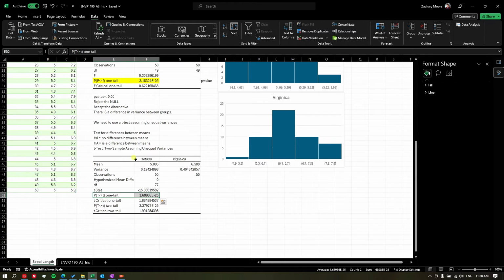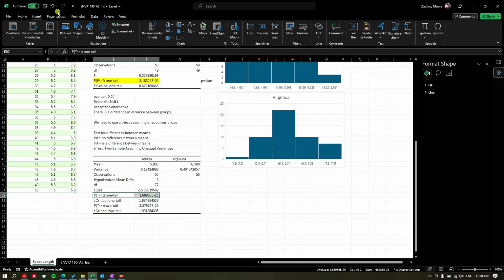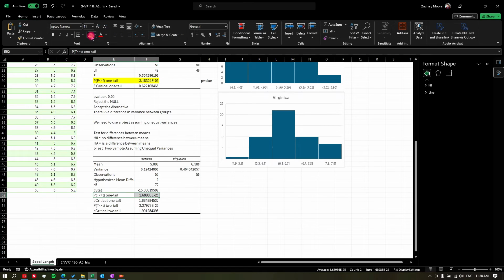One of them is our one-tail p-value, which is looking at if there's a difference in one direction. Then we have our two-tail p-value, which looks at if there's a difference in two directions. Both of these are p-values, but the two-tail one, you'll notice, is a higher number, which means that it's being more cautious. If you want to look in both directions, the test is just going to be a little bit more cautious in using that p-value. In this case, it's not going to affect our interpretation.